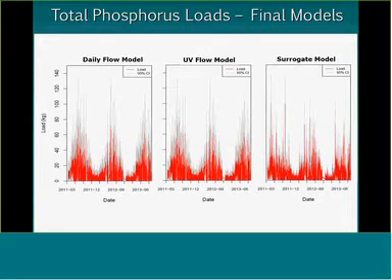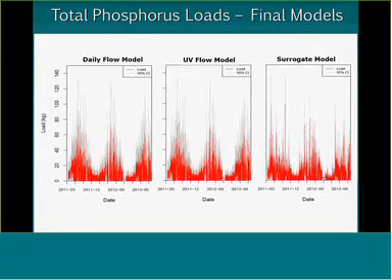If there was a break of over 2 hours, then we did not compute load at all using the surrogate model, and we filled those in with the UV flow model. So you really can't see too many missing here, but take my word for it, there are a few days that we didn't have surrogates, and for those we substituted in the UV flow model data.